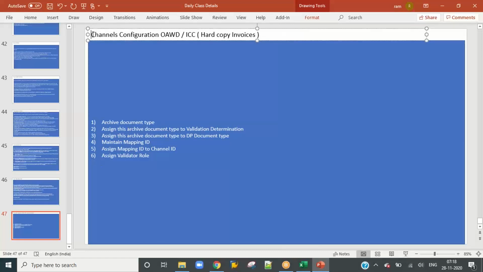So whatever we are going to discuss is IDH based channels configuration. We have another channels configuration called business center based channel configuration. What is that? IDH, is it? Yeah, incoming document framework, incoming document handler. Earlier, before business center, we had the IDH tool, which is only for incoming invoices, and it will show in the transaction code.